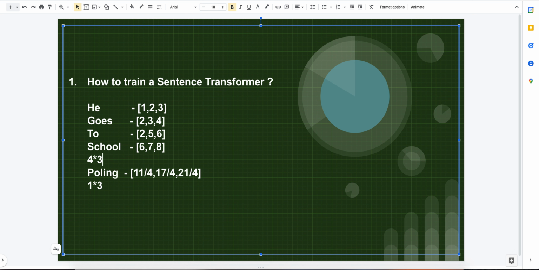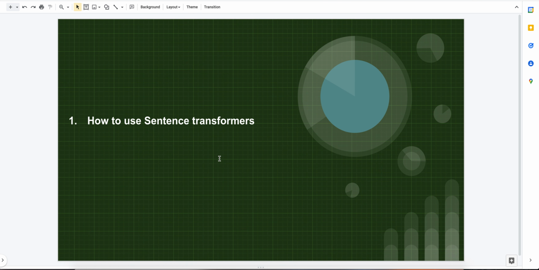Now that part is clear, how we can train the sentence transformer. Now let's go to the next part, that is basically how to use a sentence transformer. To use a sentence transformer, first we need to understand where we can use it.